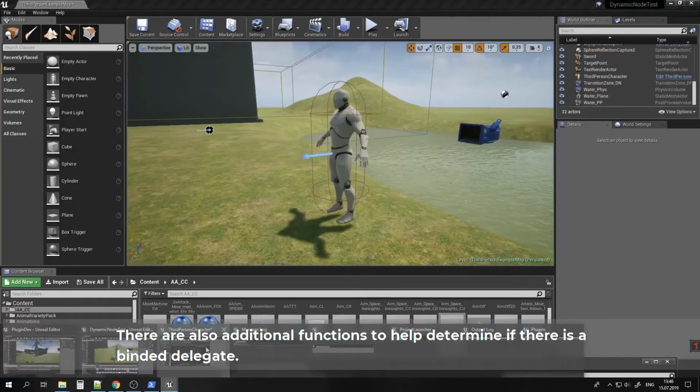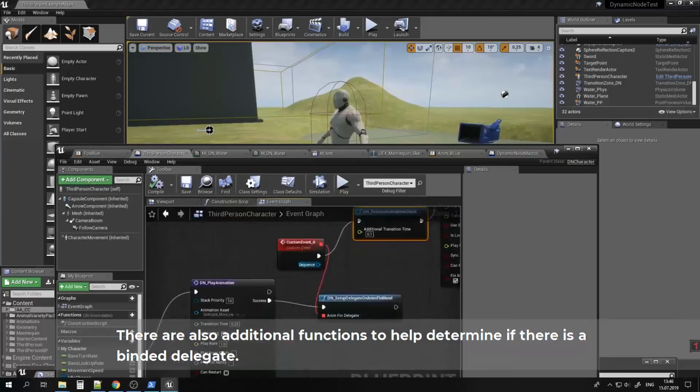There are also additional functions to help determine if there is a binded delegate.